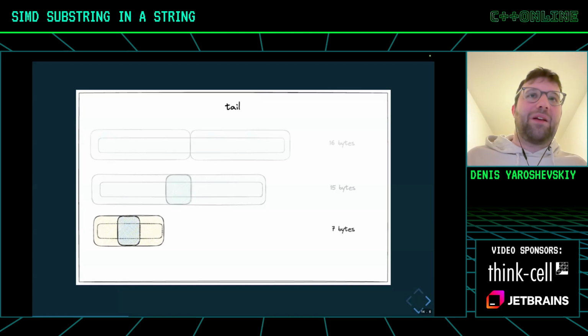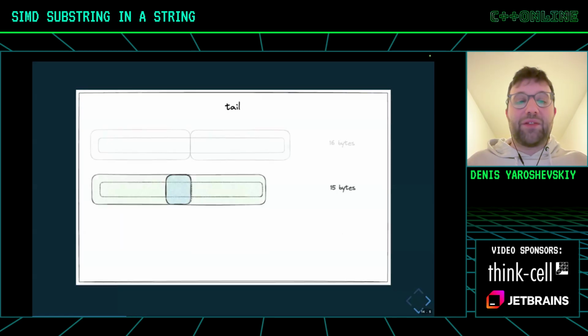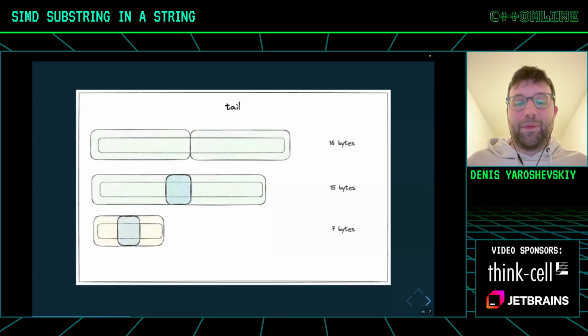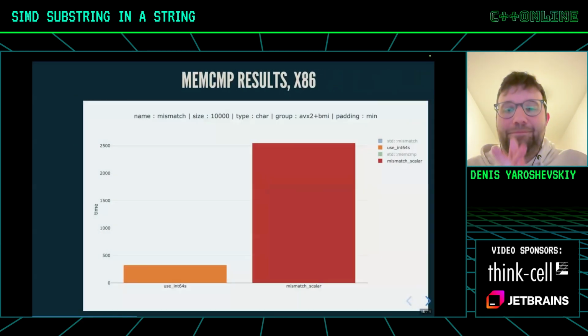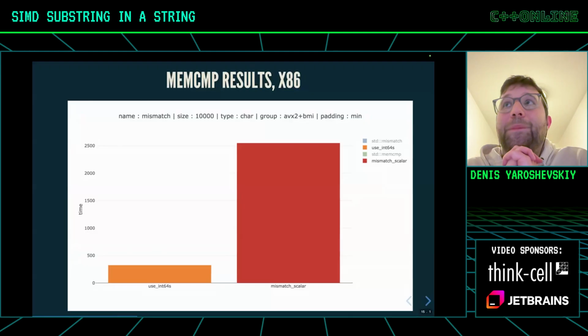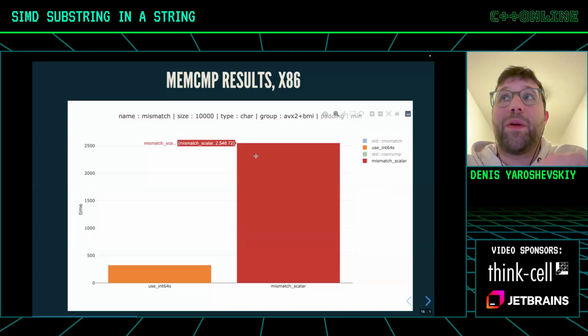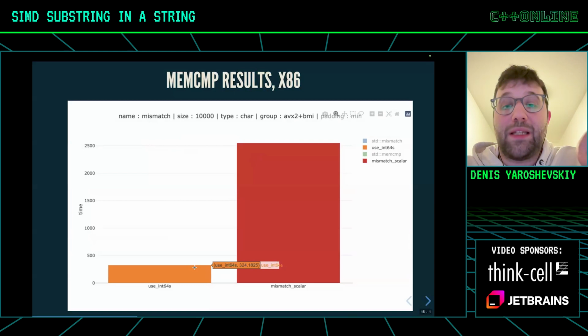This might seem a bit esoteric, but if you look inside memcmp or memcpy, something like that, this is the kind of code they will be doing there. All right. We'll come back to that later. Now, you might think that the compiler, if this was beneficial, would do it for you, but actually it doesn't. So this is whatever I copied from cppreference, and this is whatever I wrote with int64s.